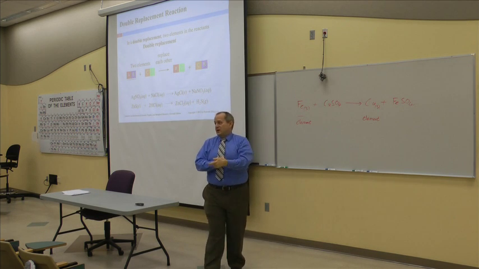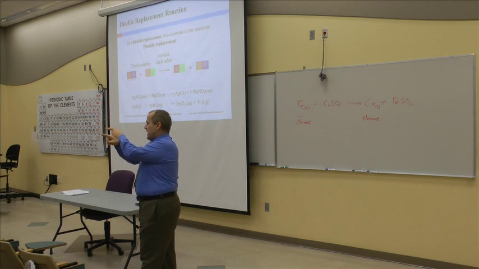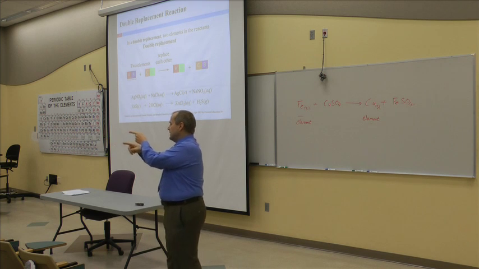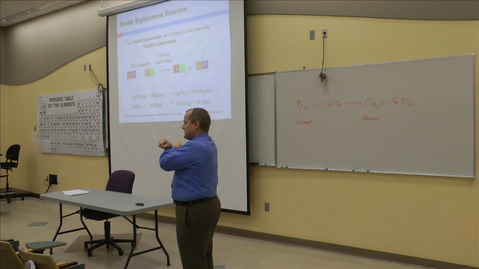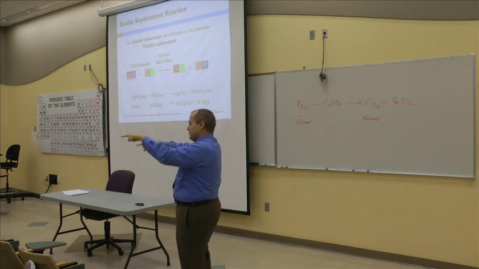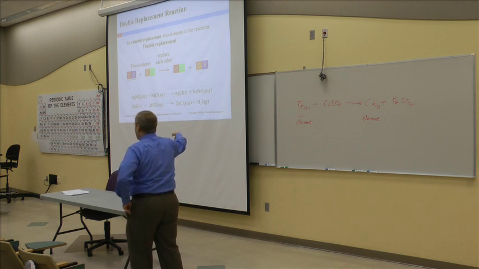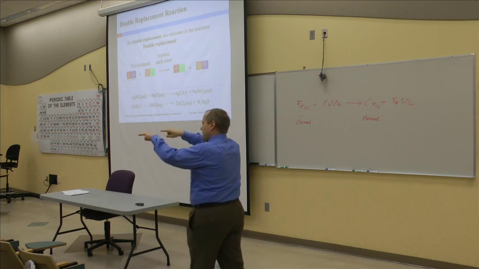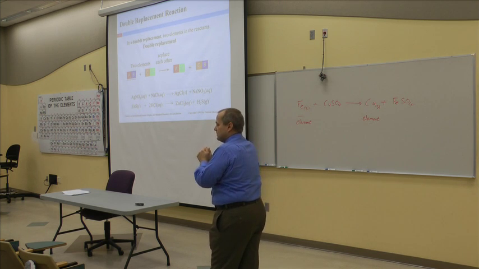Watch the metals in these reactions. Always look at the metals. The metal ions changed anions. They changed dancing partners, if you will. So two things have changed places. That's a double replacement. Two things move. Single replacement, element on the left, different element on the right. Double replacement, the metal ions change anions. And that's it. That's a double replacement reaction.